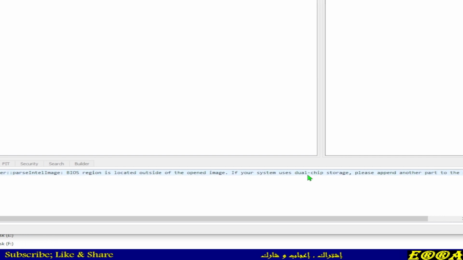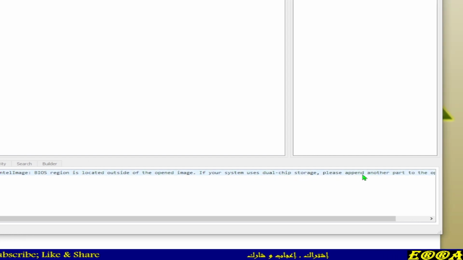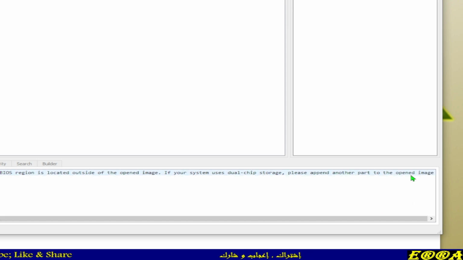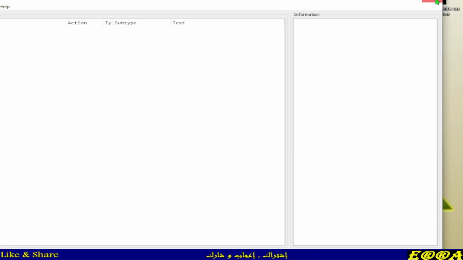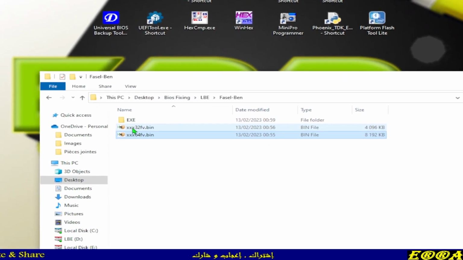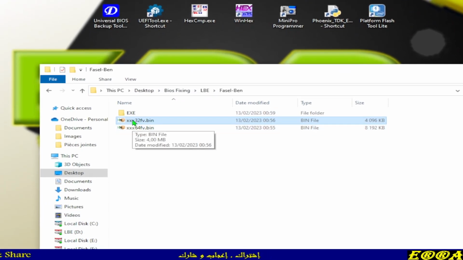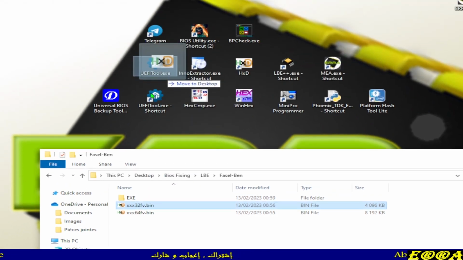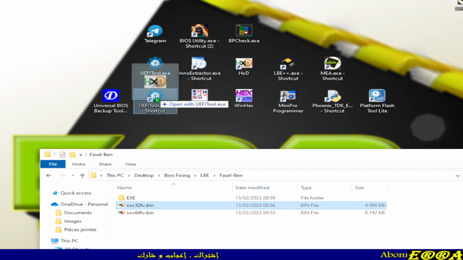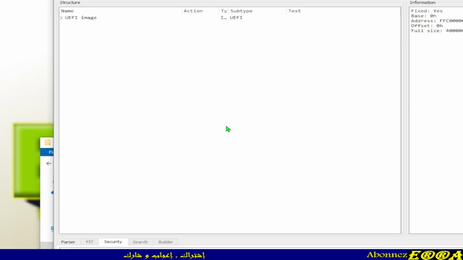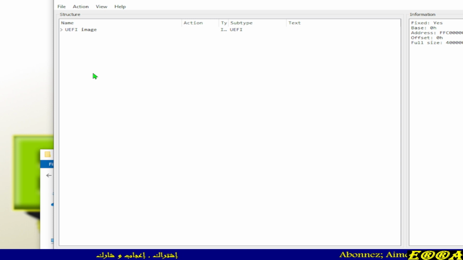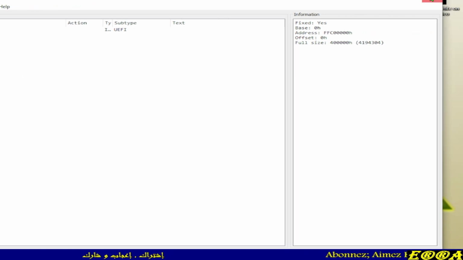If your system uses dual chip storage, please append another part to the opened image. Which means that we will need to combine these two files. And if we try to open the 4 MB one, we will get the UEFI image.